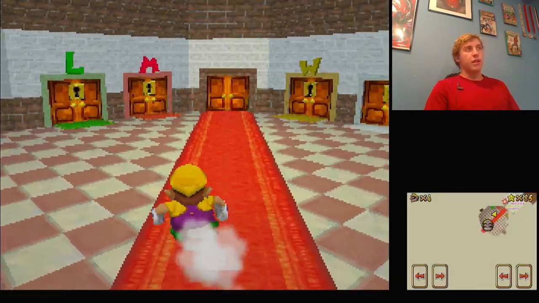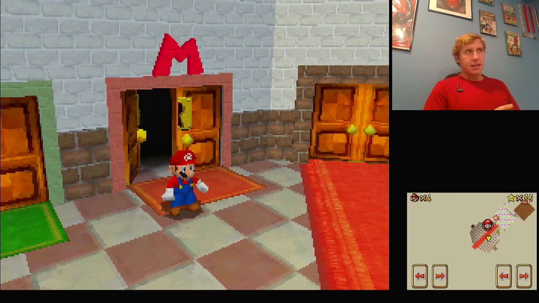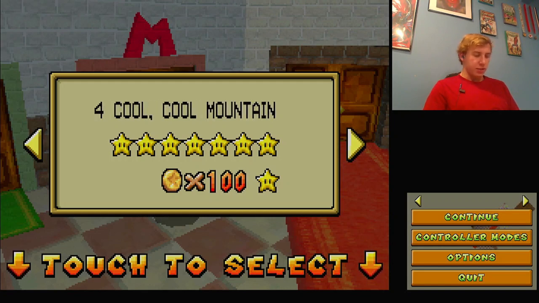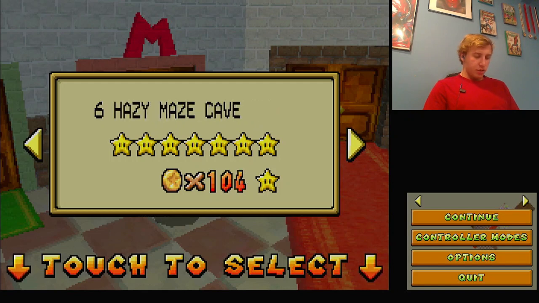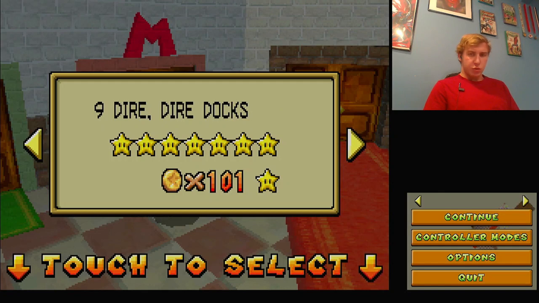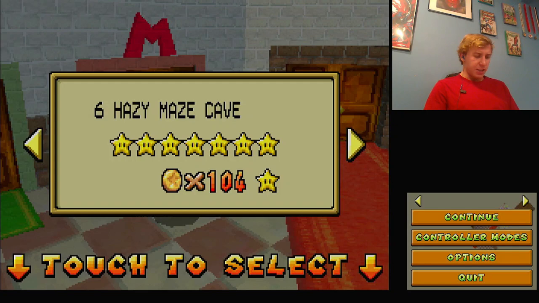Also, at the end of the last episode, we finished collecting all of the stars in the basement. Finally. So we're pretty much just starting on the second level. So we got everything in Bomb-omb Battlefield, Bowser's Fortress, Jolly Roger Bay, Cool Cool Mountain, Big Boo's Haunt, Hazy Maze Cave, which I really don't like that stage, but I don't remember if I finished that last week or the week before. Lethal Lava Land I finished weeks ago. But it was mostly finishing Shifting Sand Land and Dire Dire Docks and getting those 100 coin stars. I think I did Hazy Maze Cave last week as well.